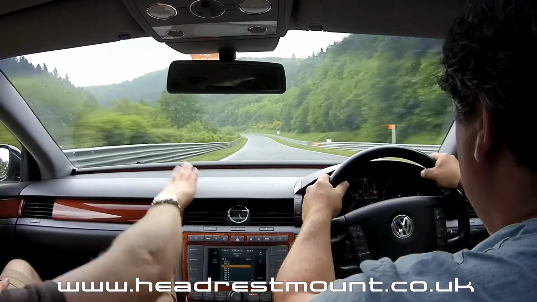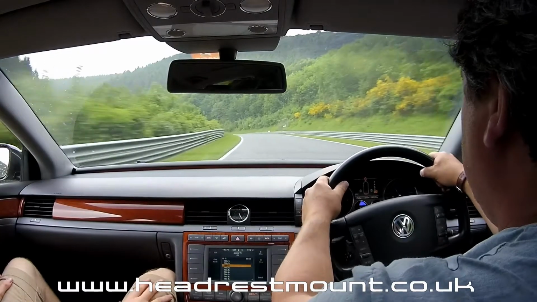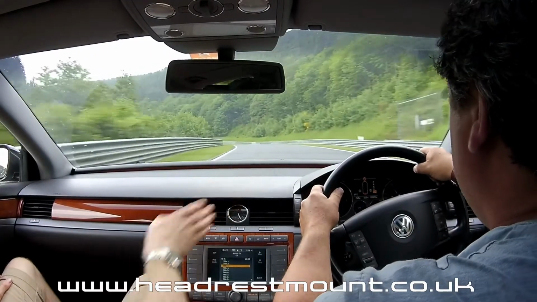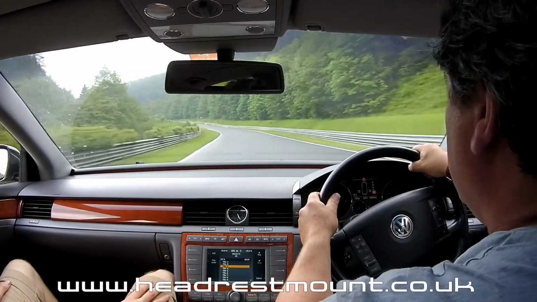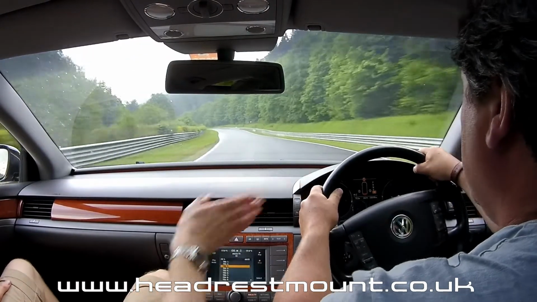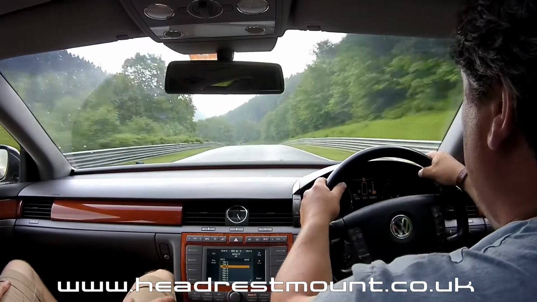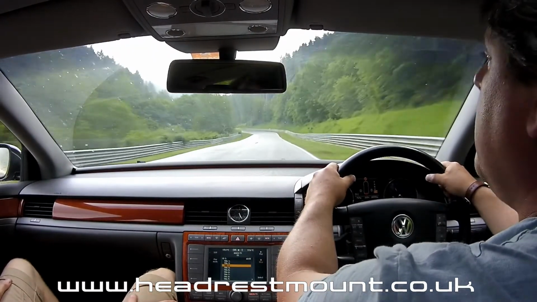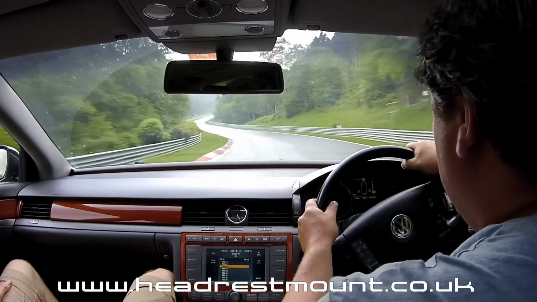So it goes slightly round to the left all the way through here. So just keep on the gas nice and smooth. Let the car drift out to the right after this one. Just keep on the throttle all the way over to the right. Going right over to the right hand side. That's it. All the way over. Keep going, that's it. Go on, keep on the gas. Keep on the gas all the way through to the left. That's it, back on the power.